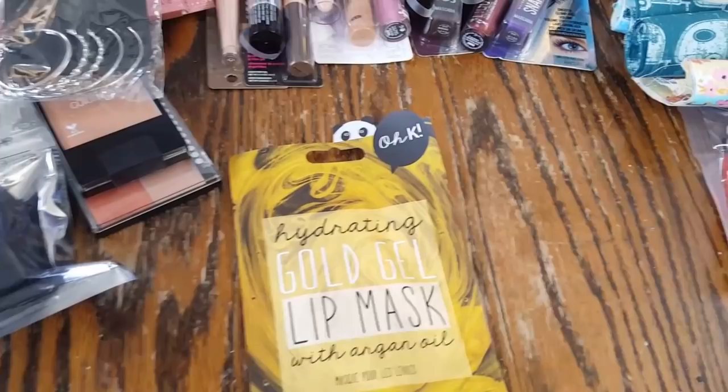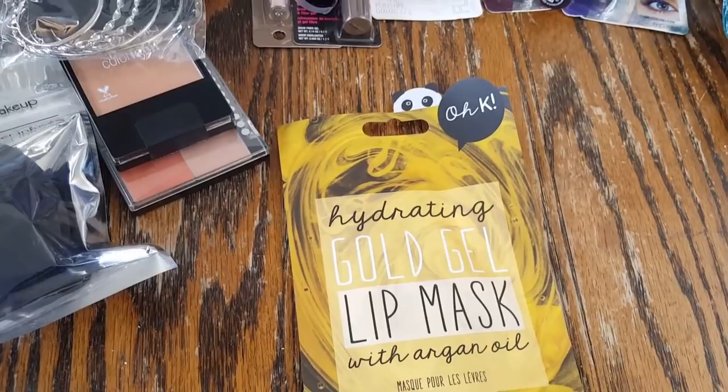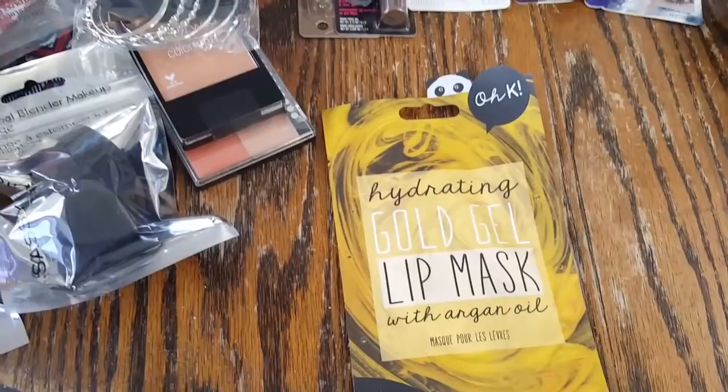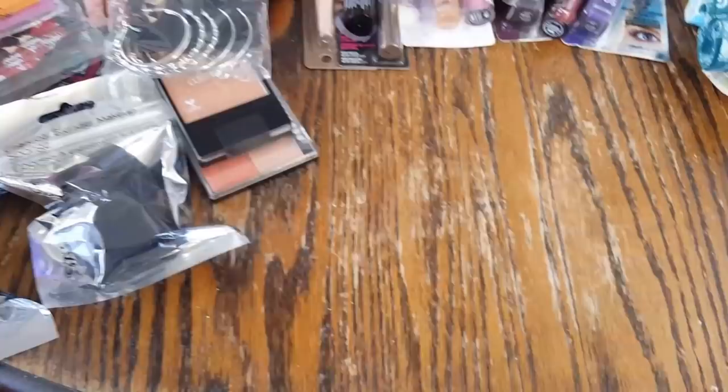K-Beauty. I have seen everybody picking up so many awesome K-Beauty products. Like I've told you before, if you are new here, I have teenage daughters. So, when the K-Beauty thing started becoming a really big thing, I would have to go online and order this, or we do have Asian markets that specialize in this in our area. This is not super cheap. You can spend up to $5 a sheet mask, to be honest, and it goes up from there. The kids love it. They've never had problems with it, and they have sensitive skin. So I did find one of the hydrating gold lip masks with argan oil. I will be on the lookout for the other K-Beauty products as well.